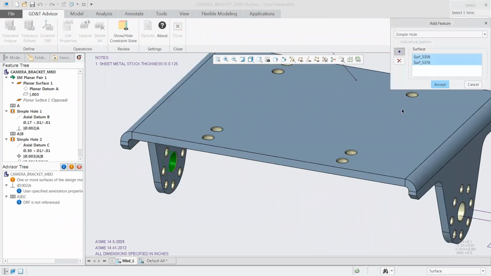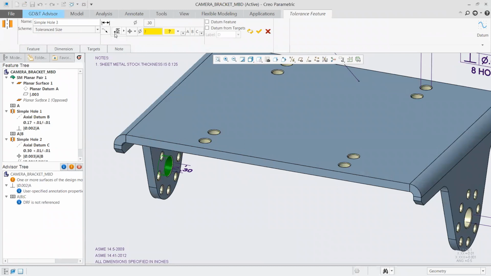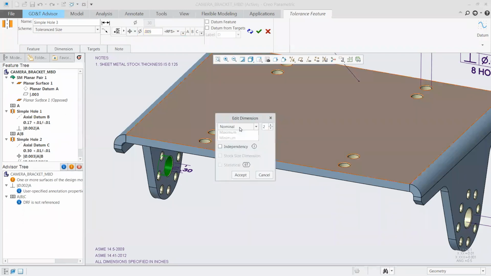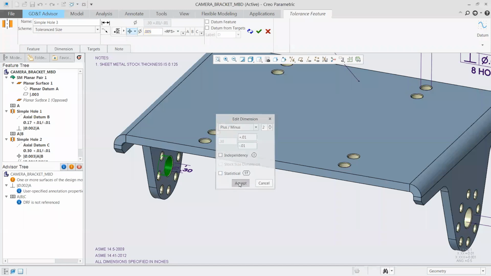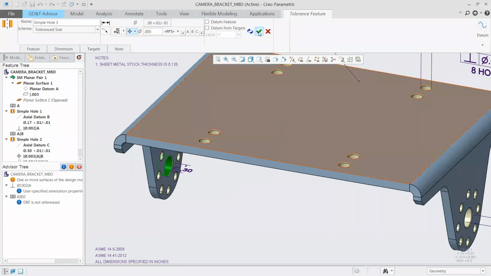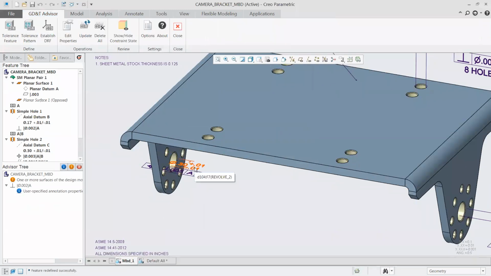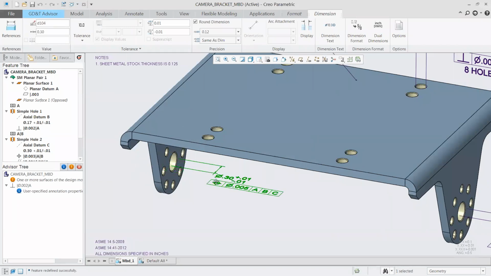We'll go ahead and build out another one over here on the left-hand side. We'll start to define this other hole in the bottom. And for that one, we just need to use a positional tolerance. We'll give it a value, give it a reference, give it a specified range. And in that one, we don't need to build out a new datum there. We just accept it as is, and we can drag that box out so we're able to see it a little bit more clearly.